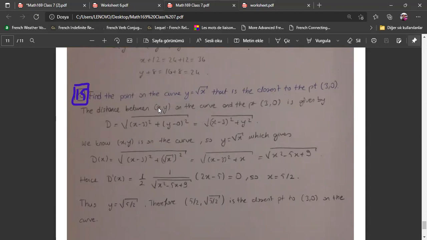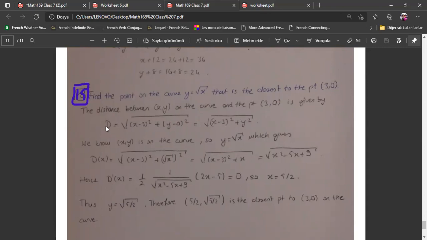So we take the difference of the first components, which are x and 3, which gives x minus 3, and then their square, plus the difference of the second components, and square, and then square root of them. Okay, this is the distance function of 2 points on R squared, on the coordinate system. So if we rewrite it, we get this one.